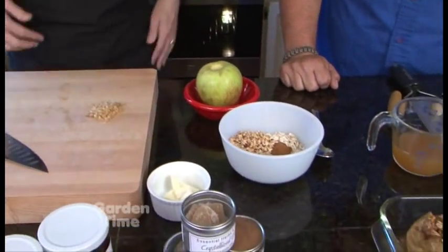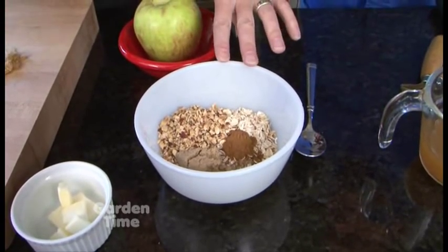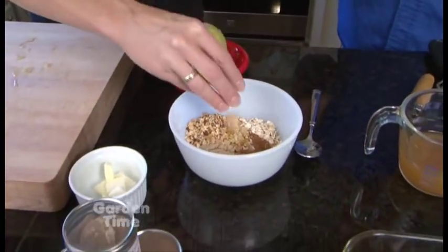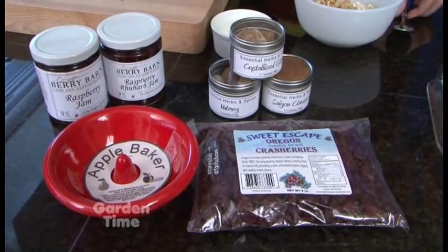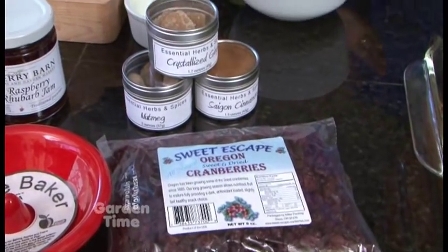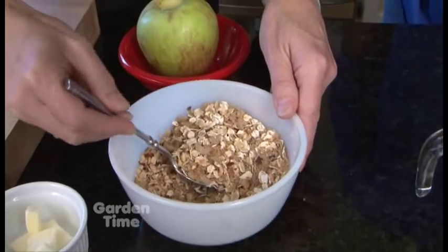You can fill it with your topping — you can do basically anything you want. Today we're going to do some brown sugar, some oats, some hazelnuts, a little bit of cinnamon, and then we're going to add some crystallized ginger, which I've chopped up here. We sell the cinnamon and the ginger. You can also go all out with some dried cranberries — we have some really great local dried cranberries. Whatever you have in your pantry or whatever sounds good, it's pretty foolproof. We're just tossing the ingredients together.